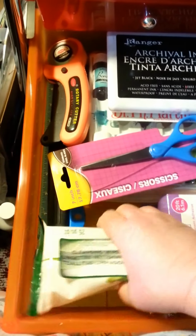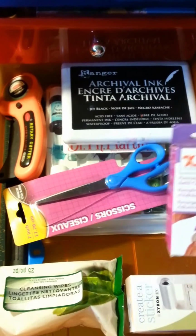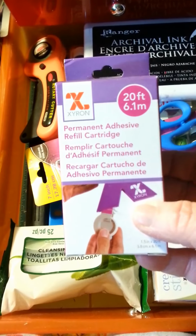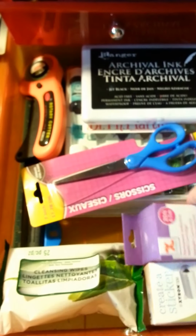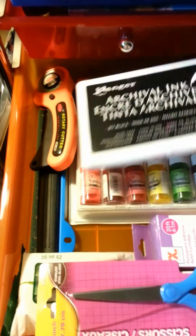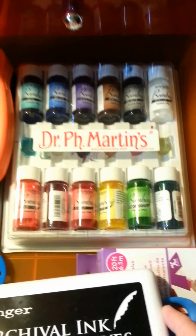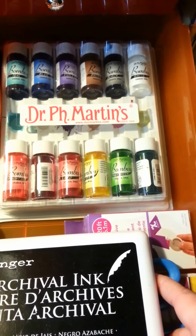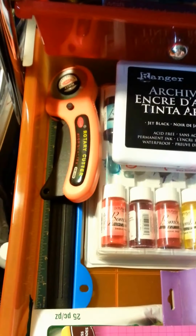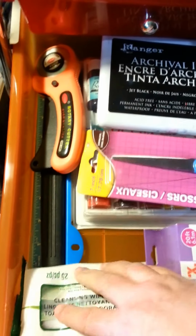And this is just a bunch of random things. Here are some refill cartridges for my Xyron machine, and just a random pair of scissors, and I've got some Ranger black ink, and then the Dr. P.H. Martin's inks, India ink, and then I've got a rotary cutter and a ruler. Sorry, my voice is kind of weird.